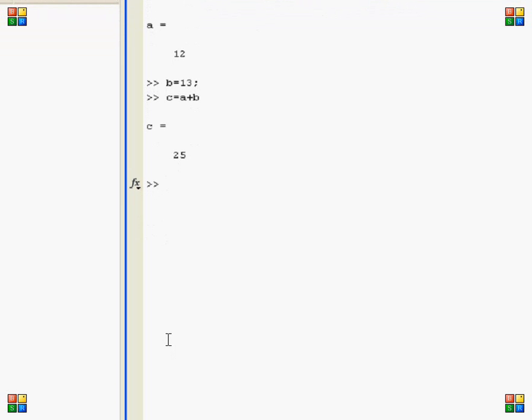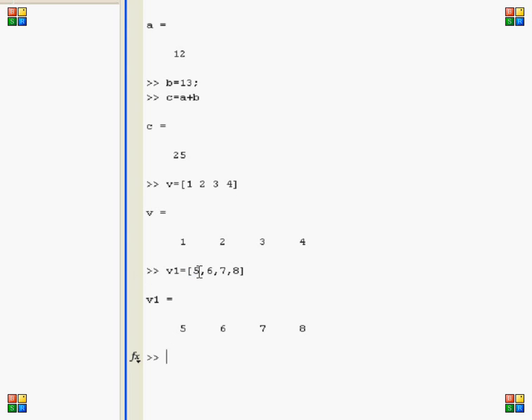If I want to create a one row matrix, V is equal to 1 2 3 4. So I created a one row matrix containing values 1, 2, 3 and 4. Now I want to create another matrix, V1 is equal to 5, 6, 7, 8.